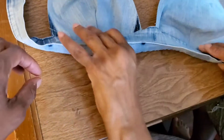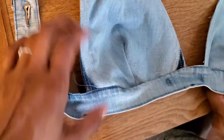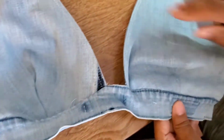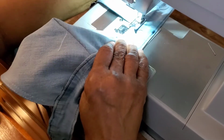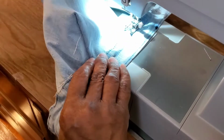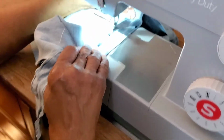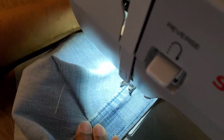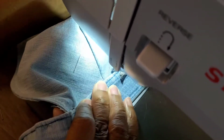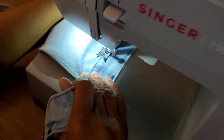Notice the bra cups were sewn inside the band. Now we're going to close the band and top stitch. Once you have finished sewing on your band, add any type of closure that you like. It could be a hook and eye, a button, a snap, anything you wish.